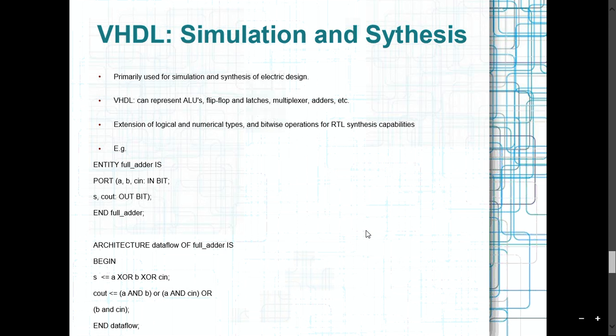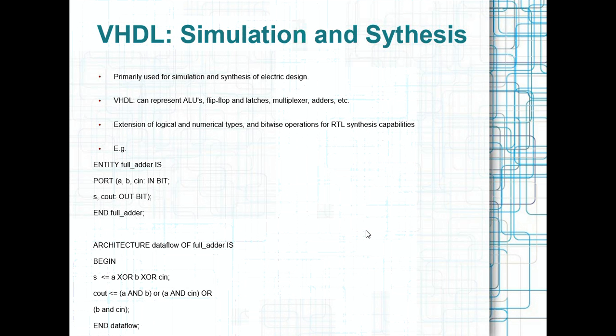Let's move on to simulation and synthesis. Since the introduction of VHDL, it has become the vehicle of two main but varying goals. It is used frequently in the simulation of electronic designs and also the synthesis of these designs. A system's hardware is ultimately constructed from the connection of smaller components like adders, ALUs, flip-flops, latches, and multiplexers. Electronic designs can be achieved with the use of VHDL, namely because it allows for the design of these small components. Now, VHDL is capable of synthesizing larger systems given the accuracy of representation of these small components.